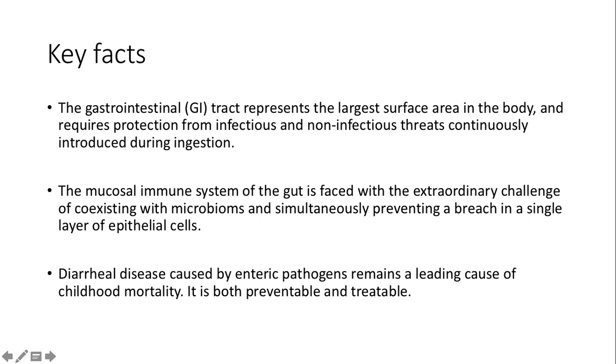Secondly, we have the microbiome. At the same time, the healthy large intestine is colonized by at least 1,000 species of bacteria that live in symbiosis with their host and are known as commensal microorganisms, what we will be calling from now on the microbiome. Therefore, the GI tract requires continuous protection during ingestion of food and water from all infectious and non-infectious dangers, as well as preventing any microbial breach or imbalance caused by the resident microbiome.